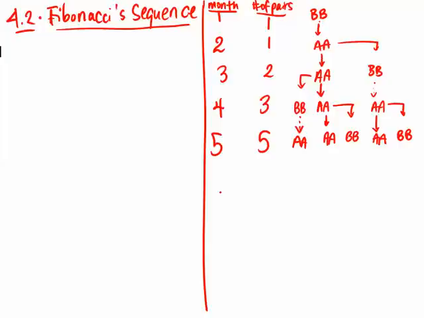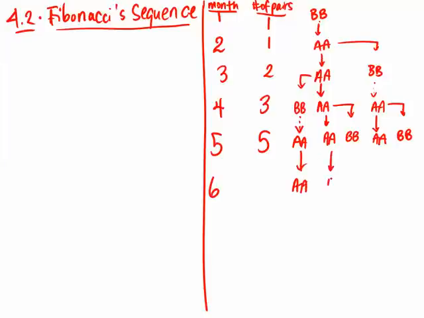Let's just go 1 more month. So now the 6th month. If you can see a pattern, then we'll try to figure it out. Each one of the adults will have another baby, and all of the other pairs stay the same. So all of these 5 pairs will stay the same.